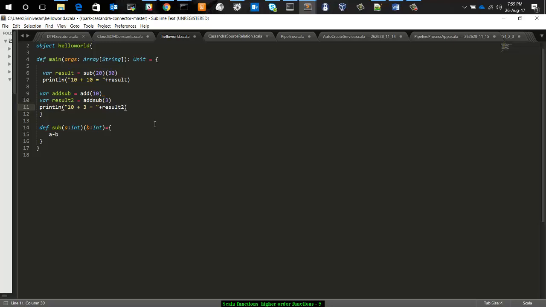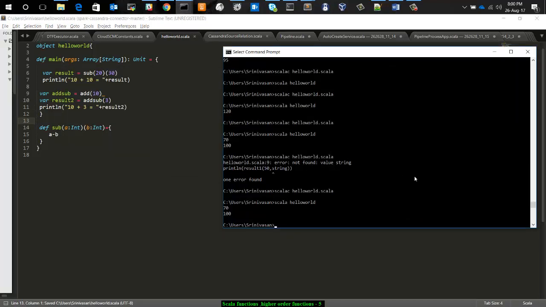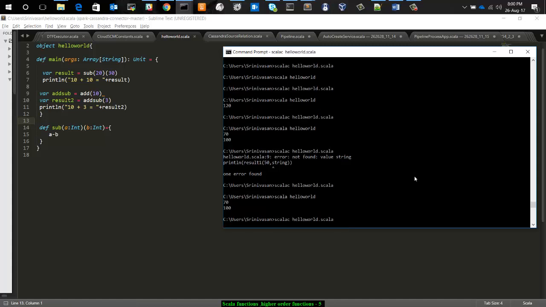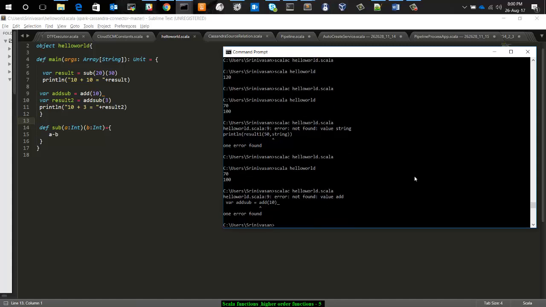Let's see how it works. I'm saving this function. It throws an error. Let's see what the error is. It shows "not found: value add".